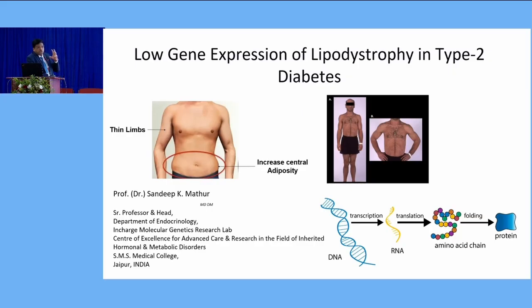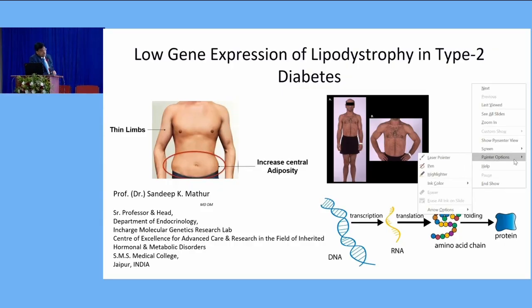The whole story I am going to tell you is unusual in the sense that Asian Indians have a thin-fat phenotype. I think Dr. Mohan is the inspiring person to think about all these things in this country. And we have a common disease, and we have a rare genetic disease, lipodystrophy syndrome. The story I am going to tell you is that one disease, on the left side, is a monogenic disorder with a single mutation in a particular gene that manifests as a detrimental clinical phenotype.